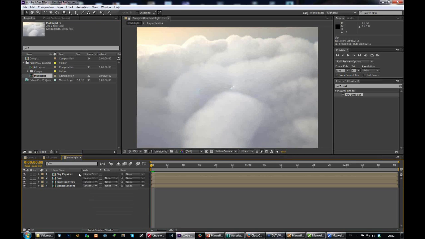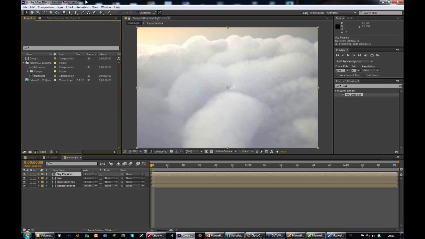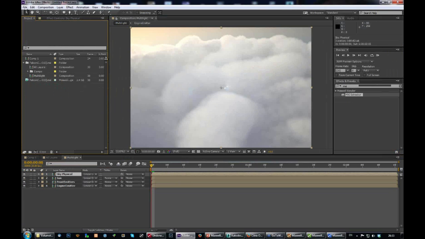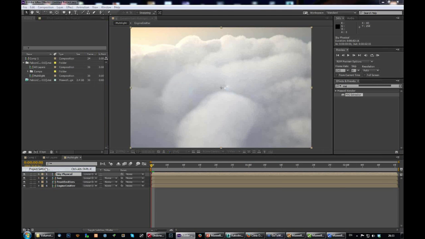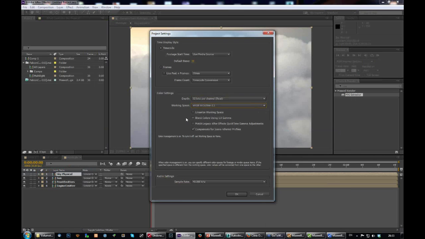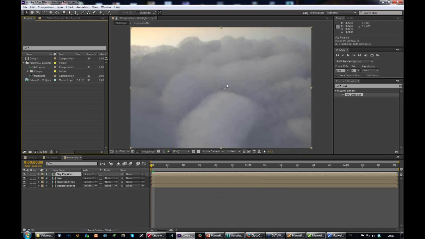The multi-light composition automatically sets the blending mode to linear dodge. So you have to do this in order for the multi-light to work properly. And also, don't forget that if you're working directly with 32-bit MXI files or 32-bit EXR files, you need to set the project to 32-bit, and I think I used sRGB here, also to linearize the working space, because the output from Maxwell is linear. Okay, so then you're going to get the correct look in the preview here.